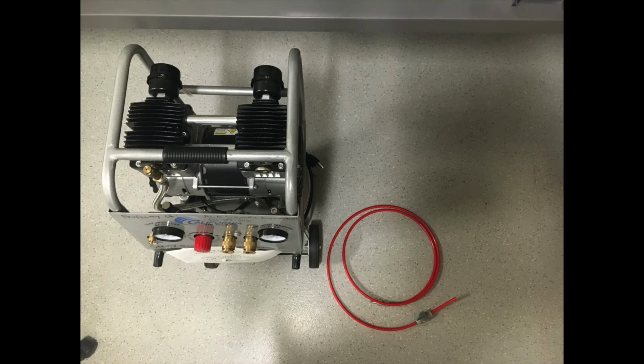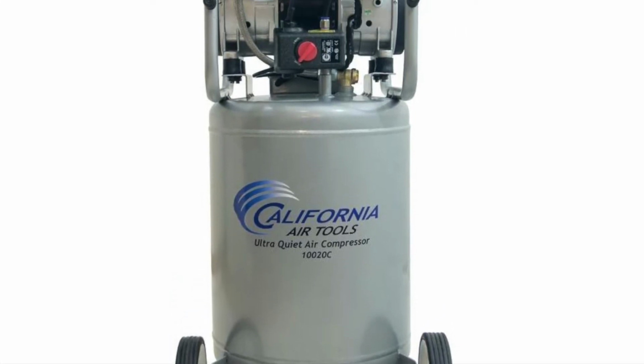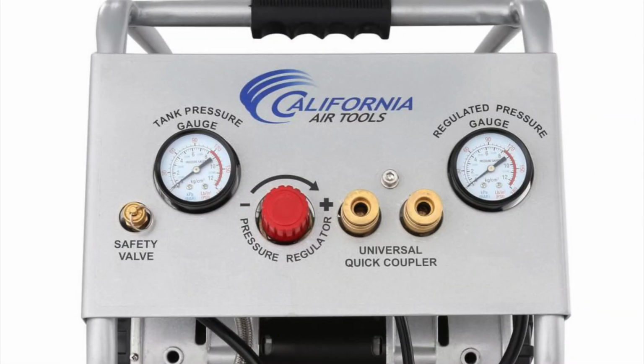Next, your controller will be hooked up to pressurized air. As with the controller, the air compressor and red air hose must never be brought into the shielded MRI room. They contain ferrous components and will pose significant danger within the strong magnetic field. Plug your air compressor directly into an electrical outlet. Do not use a surge protector or splitter. Ensure that your regulated air pressure is no greater than 95 psi.